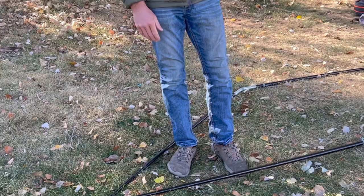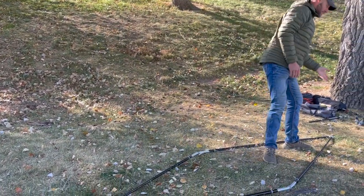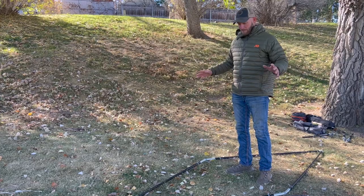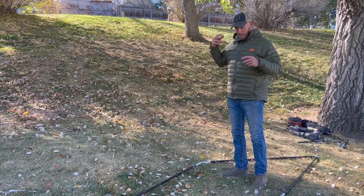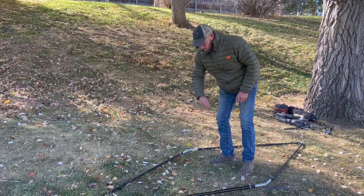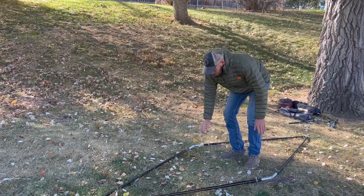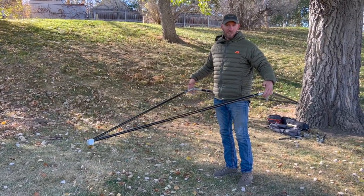Next, go to the other side, make sure that the poles didn't back out and they're in there. What I do is I pick up the ridge pole and I just drop it and catch it. What you're looking for is a creak — you'll hear it. Then the cross pieces will fit perfectly; you won't have to pull them tight, they'll just latch right in place. Just drop it — did you hear the creak?